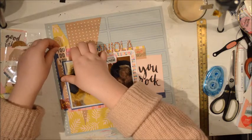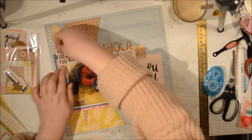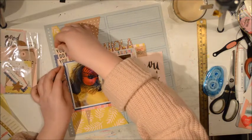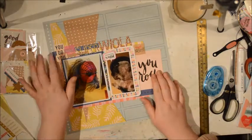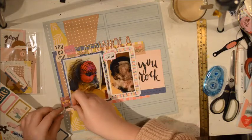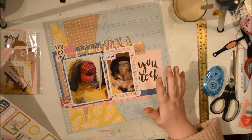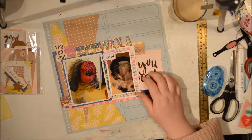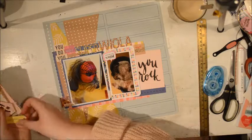Gosh. So up here I put one of the other corners, or washi squares, from Chanel. It says super, and then I have this sticker from the Good Vibes sticker sheet. It says you do you, and I thought that was quite perfect, and it also ties in with that sort of peachy color that says you rock. And then I wanted another peachy color, and I found a little phrase that says amazing, so super amazing. I'm really happy about that.